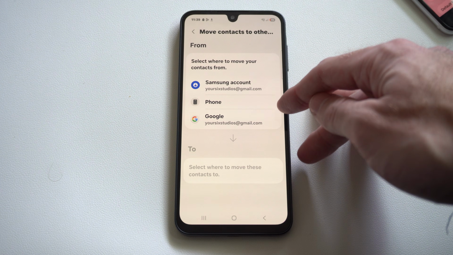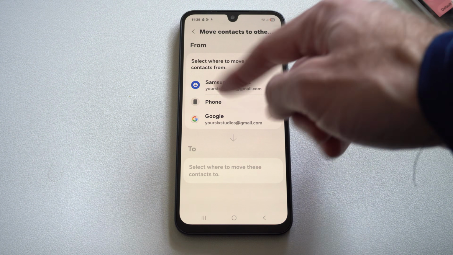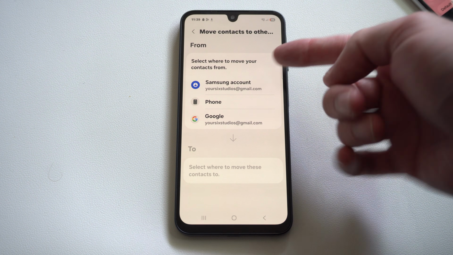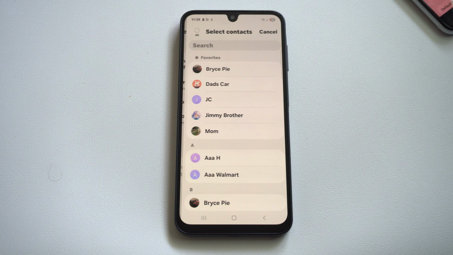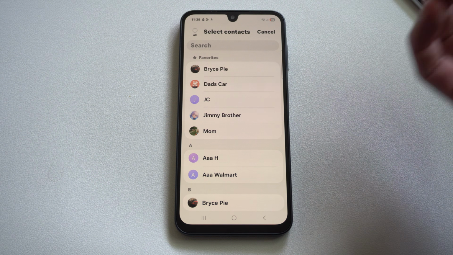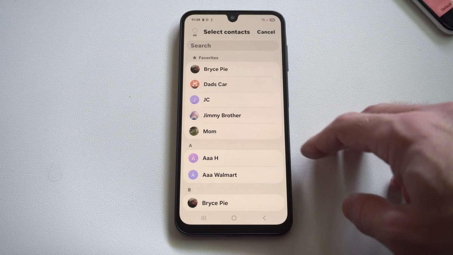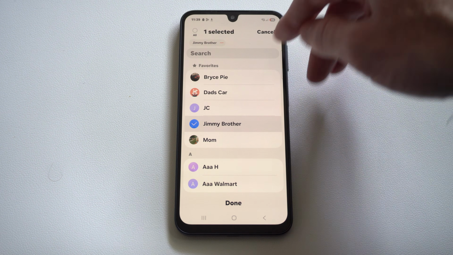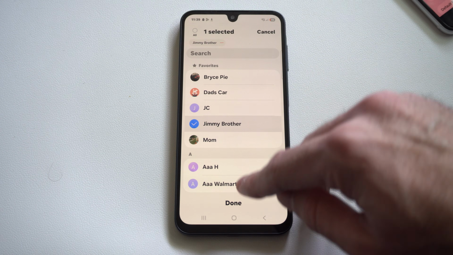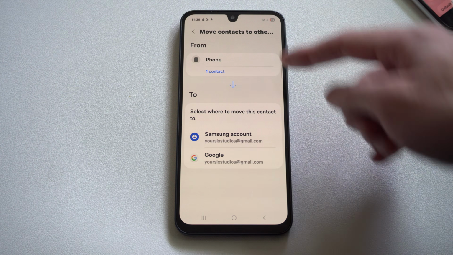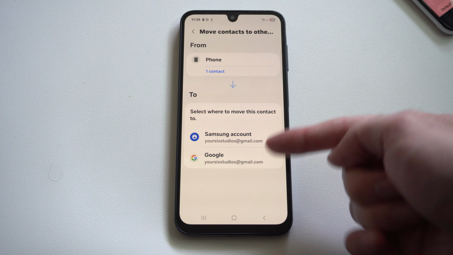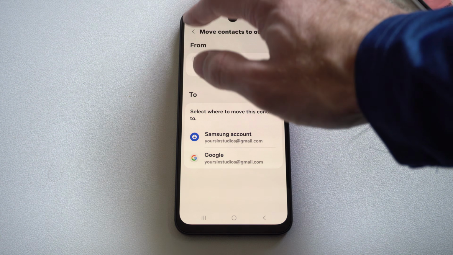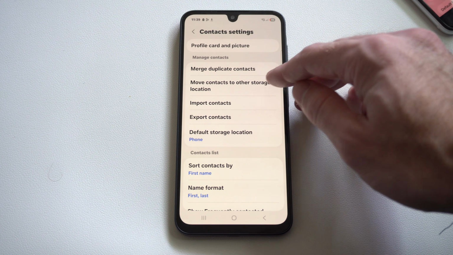And we probably have our contacts saved to our phone, but we can go to a different location like Samsung phone, depending on where it's all saved to. And then just go to the contact. So let's go to my brother, Jimmy, hit his name or her name or whatever name you're trying to upload, and go to done. And then you have to choose the location. So we're probably going to contacts. Actually, we're probably going to be saving everything.